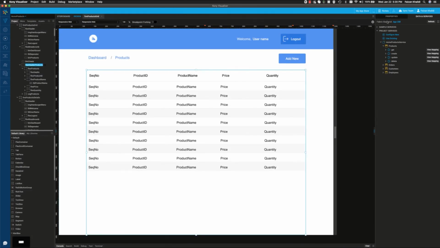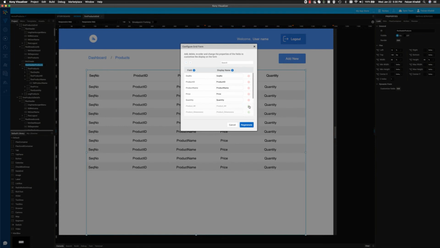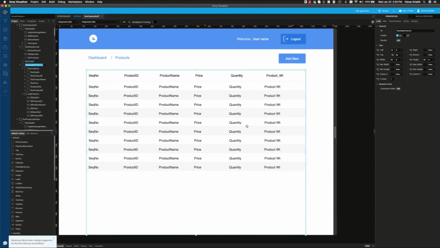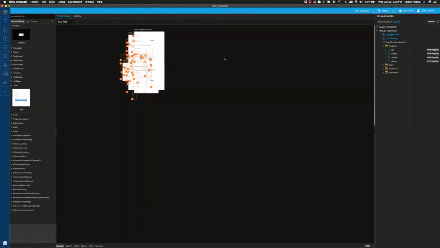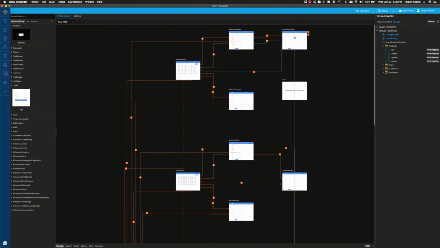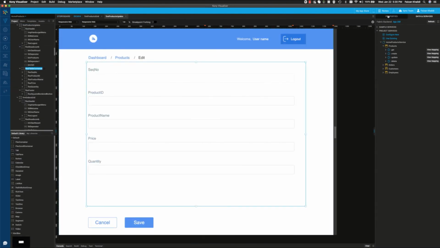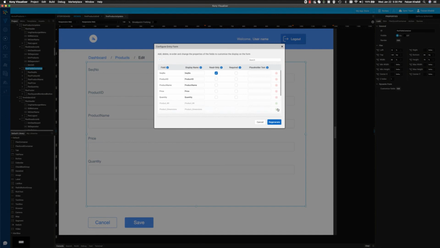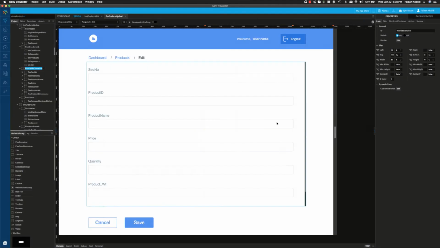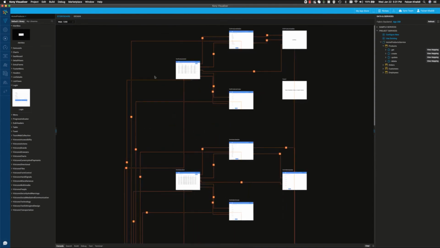And then similarly, I'll update the list form, which is a grid in desktop, with the same. Again, in this particular case, I'm not using both the fields, but I'm just using one of the fields, and I'm still hiding the product dimensions field on my grid here. So this particular feature for generating these quantum rapid apps is available for both the web as well as the native platform. So you can generate applications for mobile, tablets and desktops as well, right?